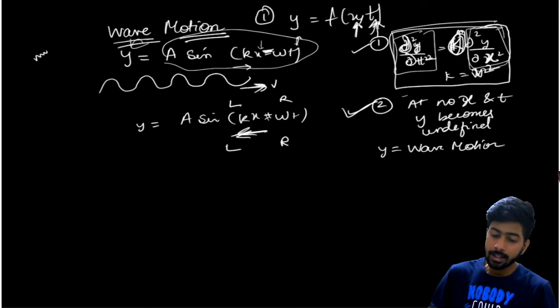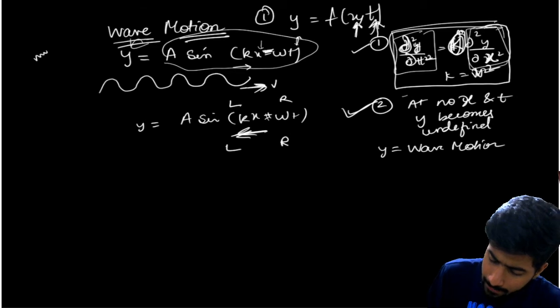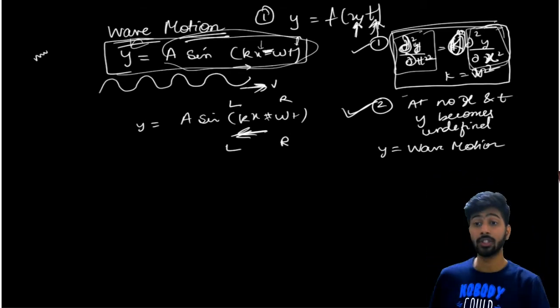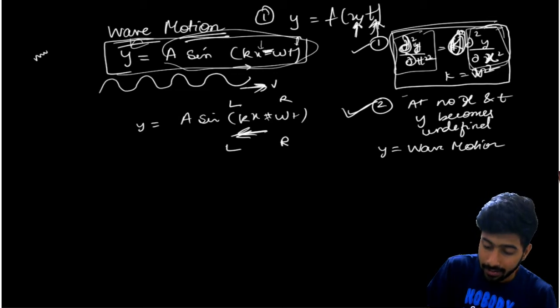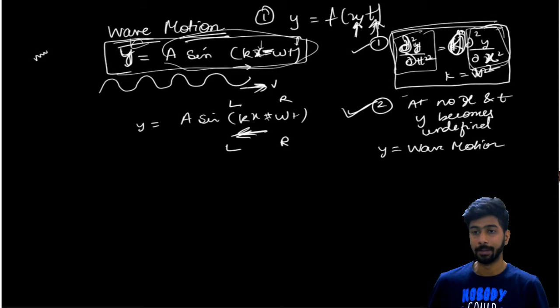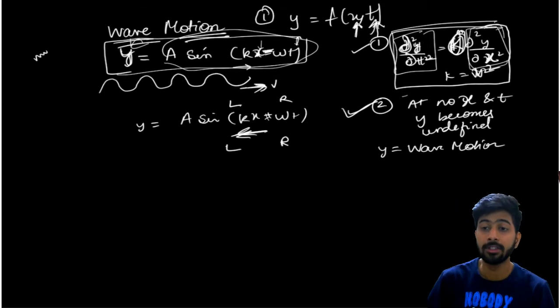So this equation that you see here represents the equation of a transverse wave. Why am I calling it a transverse wave? Because you have x and you have y, and y is perpendicular to x, right? y is perpendicular to x. That is our standard convention. Let's look at what happens in this equation.